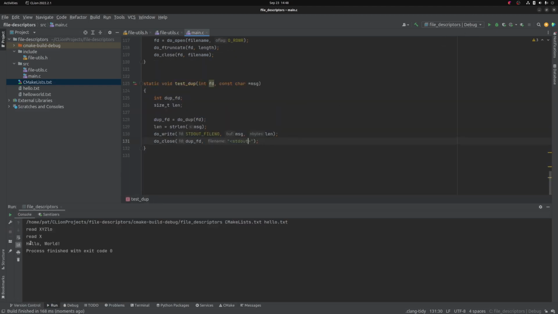Writing to STDOUT_FILENO, or the file descriptor that was passed in, will print to the screen. Changing to the duplicate file descriptor also writes to the screen, as expected.